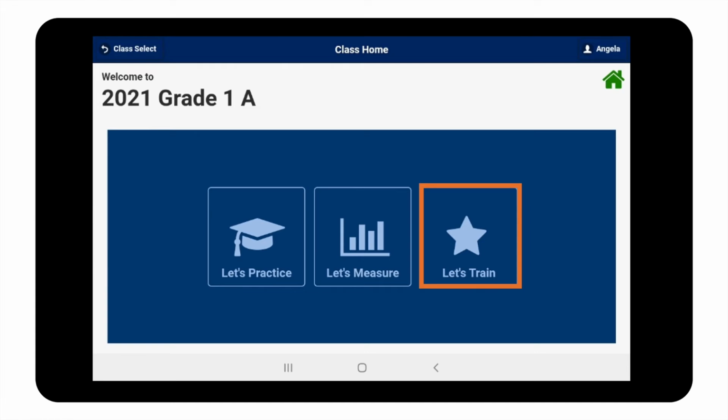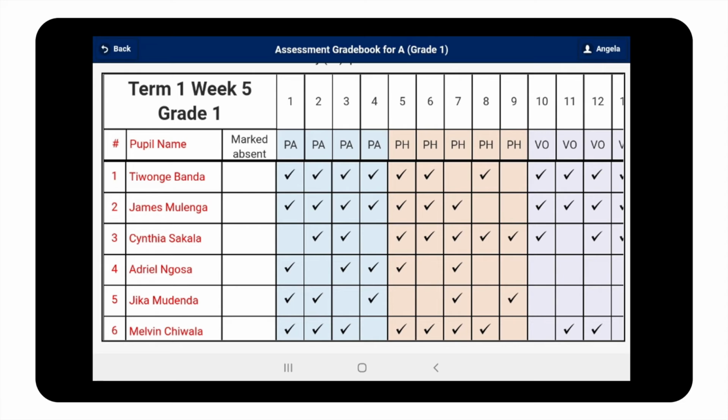Let's zero in on Let's Measure now, which is the module that's tied to the dashboard. This is one of Let's Measure's in-tablet gradebooks for a specific assessment. Each column represents a test question under a particular category, and the category is signified by a color code and an abbreviation. For instance, PA signifies phonemic awareness, PH stands for phonics, and VO means vocabulary.